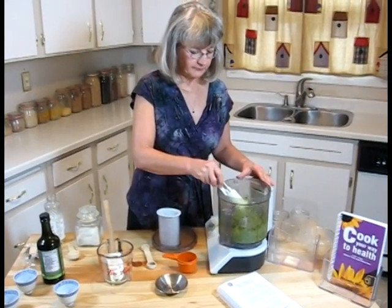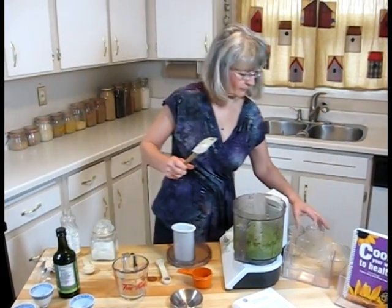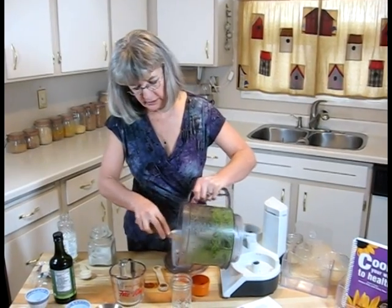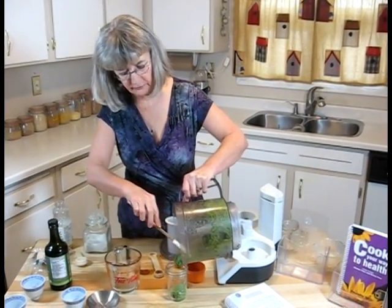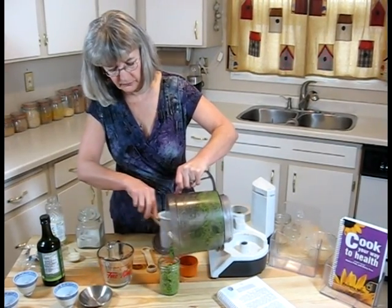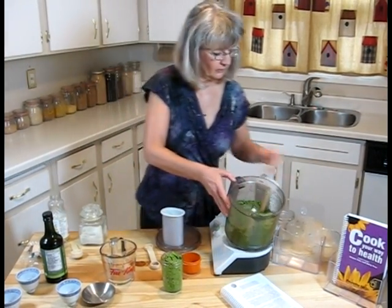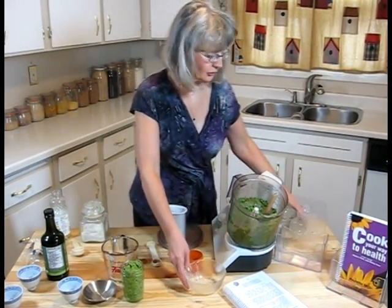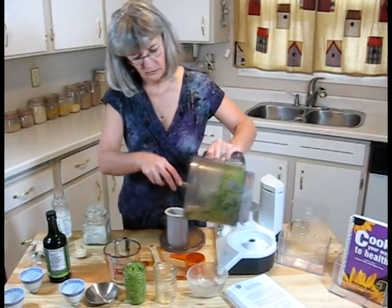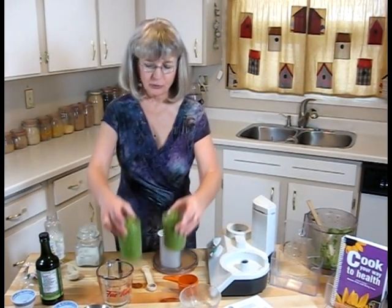Now we'll place it into jars. I like to store it in glass jars. I freeze it. I make a lot of it in the summer. I grow my own cilantro, or I buy organic cilantro at the farmer's market, and I freeze several jars in the fall. Freezes very well. One batch makes 2 jars of cilantro, so it makes about 1 pint. So there's 1 batch of cilantro pesto.